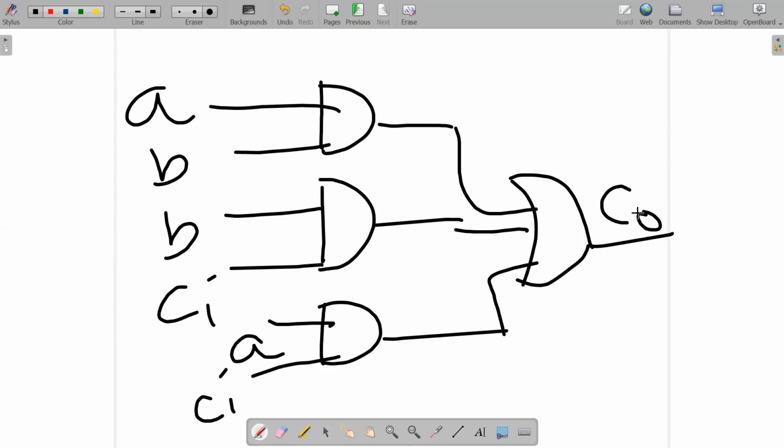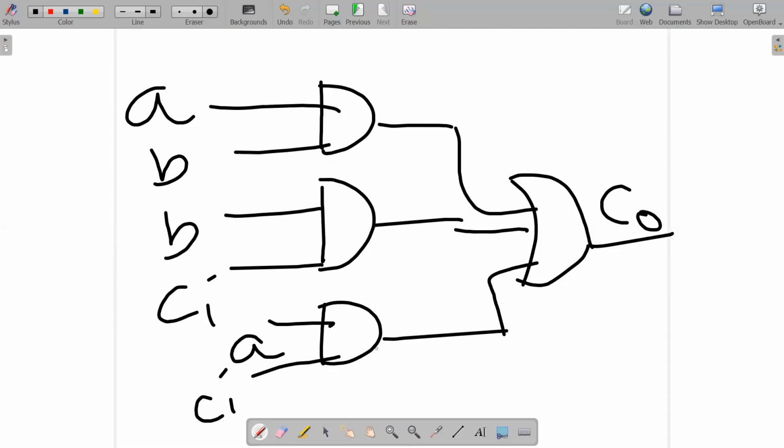So this is C0. So this is the carry part. Okay. So the sum part is the XOR operation of A, B, and CI. The carry part is AB or BC or CA. So that means AB, BC, CA, and the outputs of the three AND gates are finally ORed to get the expression of C0. You are already familiar with that. So how can we implement this system, a single bit full adder, in Verilog?